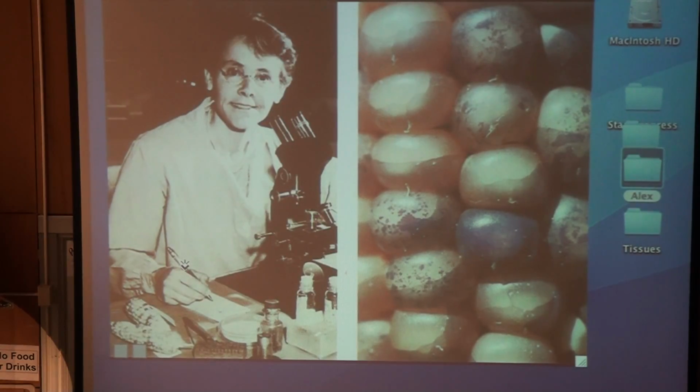So she was studying the inheritance of some of the pigment patterns in the corn kernels, and she saw some strange results that didn't really fit in with Mendelian genetics. She was trying to explain these to herself, and the only thing that really fit the explanation was that parts of the genomes were jumping around within the genome of some of these cells. And nobody believed her at first. It just seemed such a bizarre idea, nobody was willing to accept it.